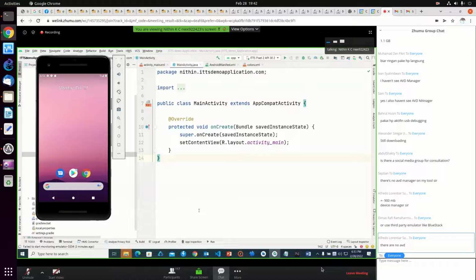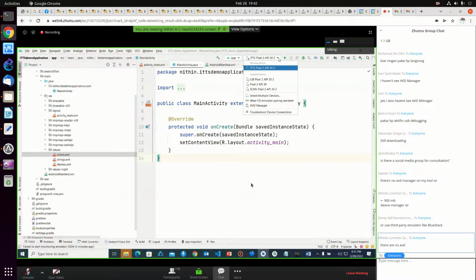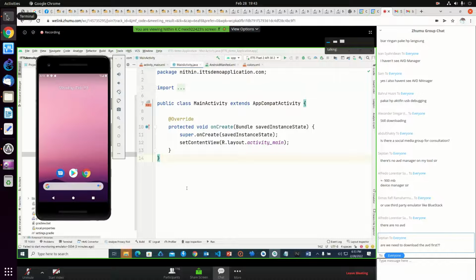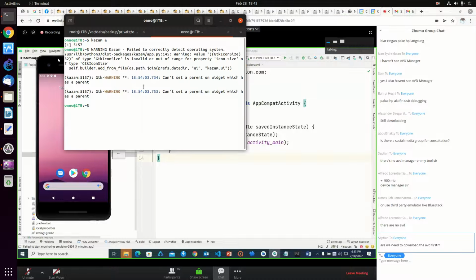So see here what I'm going to explain in this part. See here, first, the ITTS Pixel tool mentions clearly your device name. So here app, and you can run. We are going to run this application. Now we are going to run the Hello World application. See here, this is the run button. You can click here, and it will load. This application will load here, and we can see the result.